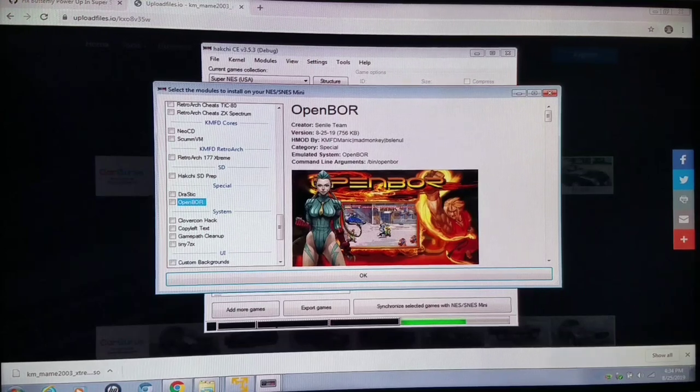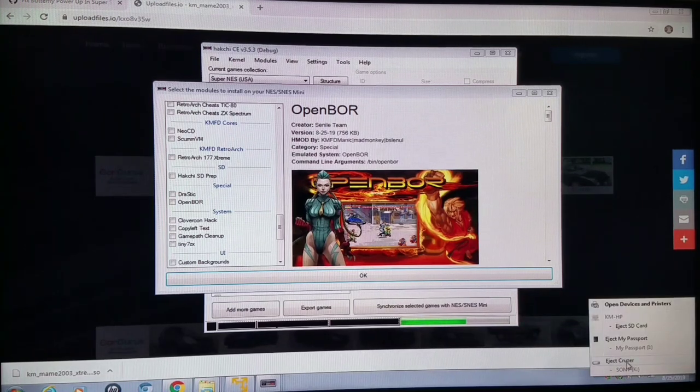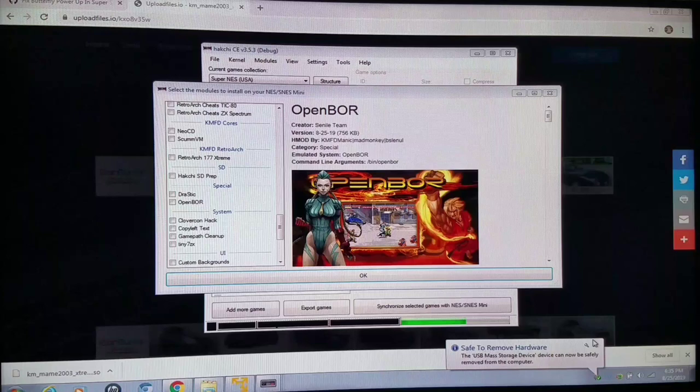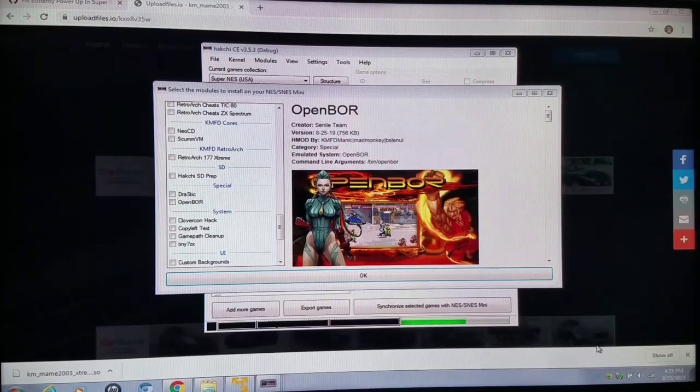But we're going to try to do a safe remove hardware again and see if I can actually prompt for the drive removal this time. Or I might have to yank it again. We'll see. Because again, I'm running like 30 different tasks on this computer at once. It is not the fastest computer. There we go, I can actually eject it this time. I would highly recommend trying to wait and eject it appropriately each time. But let's test out Suki Grunte and the updated MAME 2003 Xtreme and make sure everything's good to go.